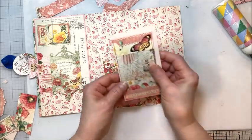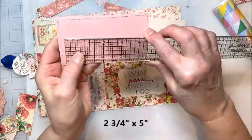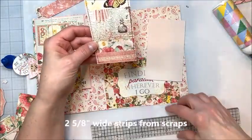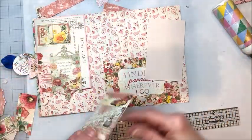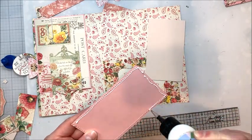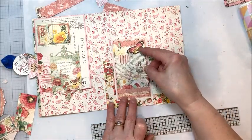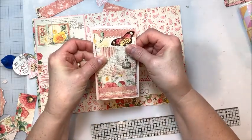And then what we want to do is make our bookmark. So I've got a 2 3/4 by 5-inch piece of our bright pink, and I've layered 2 5/8-inch strips of patterned paper on here and then stitched them up on my sewing machine. And this is going to go onto, and you don't have to stitch, you can use glue. I just like the way the stitching kind of gives it a finished edge, and that's why I do that. And then this is going to be centered on this piece of paper.